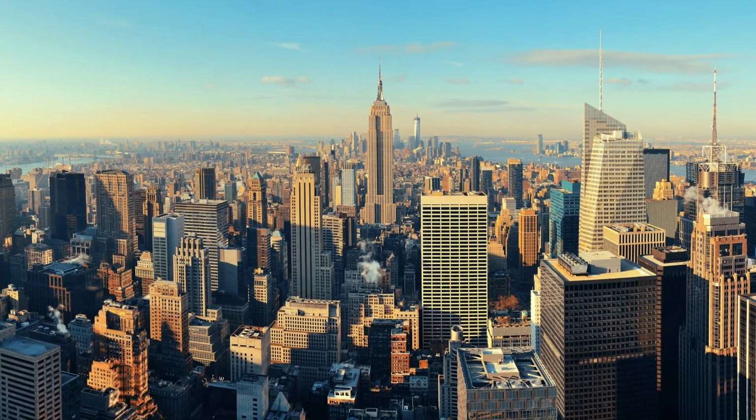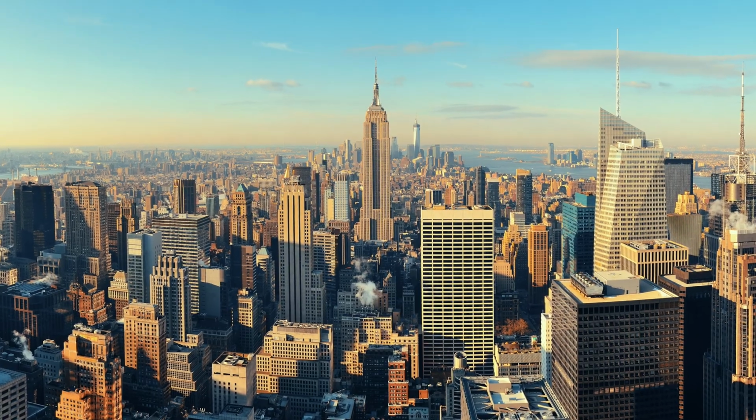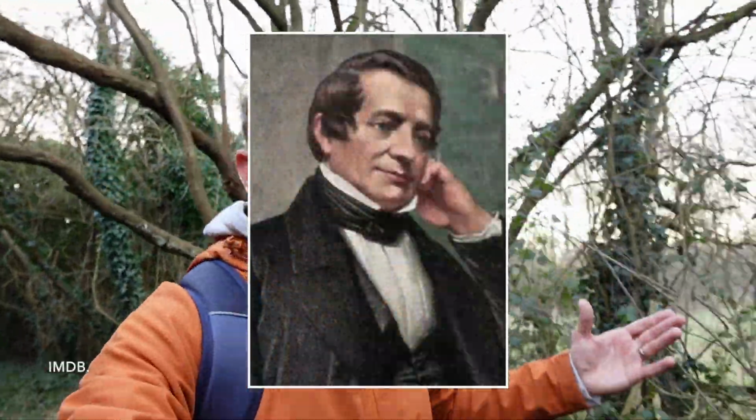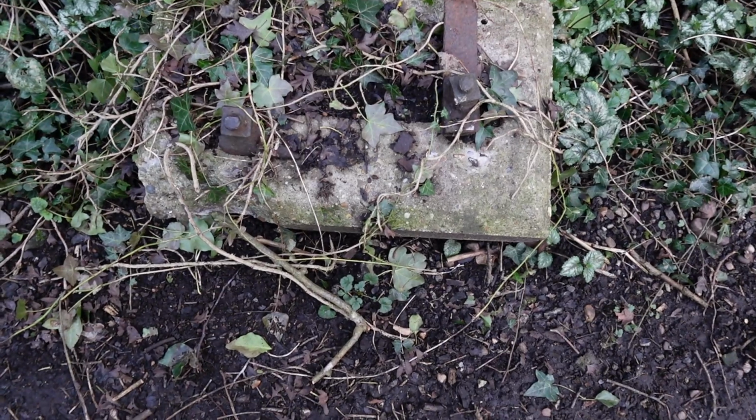So that was 1807. Then when Batman comes along, all those years later, they went, oh yeah, Washington Irving, he called it Gotham, didn't he? Yeah, that's a good name for New York City. That's what we'll do in Batman as well. And that's exactly what they did. That's probably the most intact one, that one.